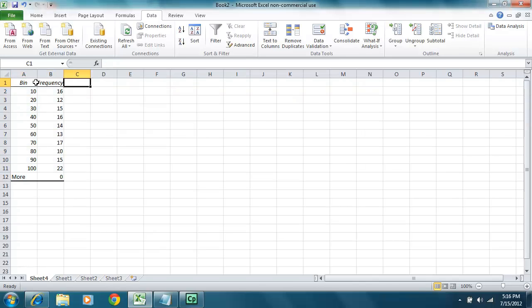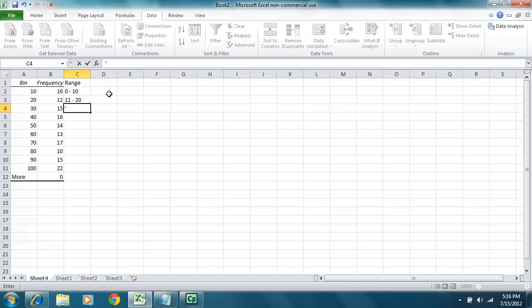Now what that bin is, that's our upper class limit, which means that our range here is going to be from 0 to 10. And then this is going to be from 11 to 20. Let me do a single quote, 11 to 20. I'm not sure why the first one didn't do that for us.